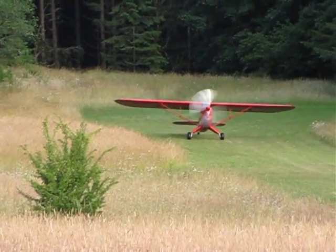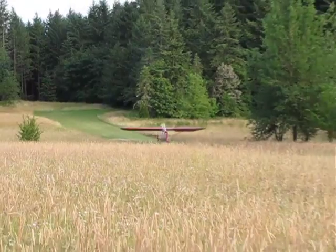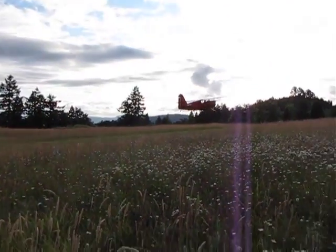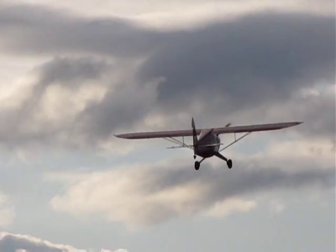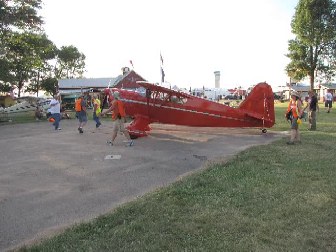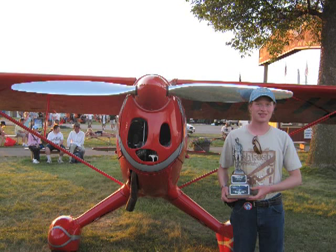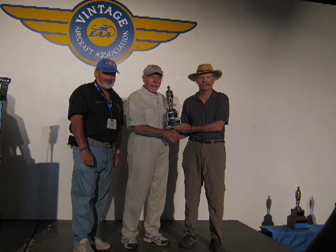So when we got the airplane completed and finished the restoration, our first goal was to take it to Oshkosh, and that was a 21-hour flight. We did it in about 3-hour segments. We had the ground crew following along behind, and we made it in 4 days, and the show at Oshkosh was a great success. The airplane was well received, and they immediately brought the airplane up from the antique parking out to the Red Barn, right out in front of the headquarters for the Vintage Aircraft Association. So the airplane was on display all week at Oshkosh, and at the end of the week, we were awarded the Reserve Grand Champion, the Silver Lindy, at Oshkosh.